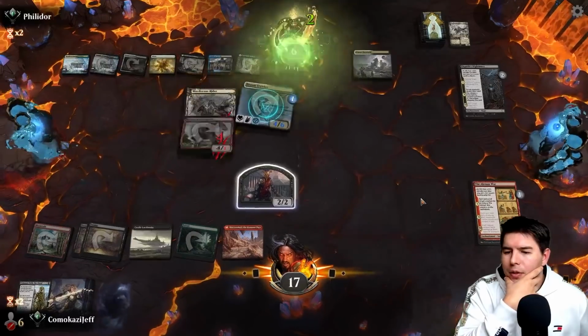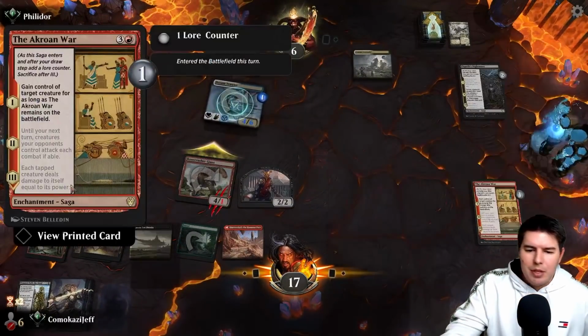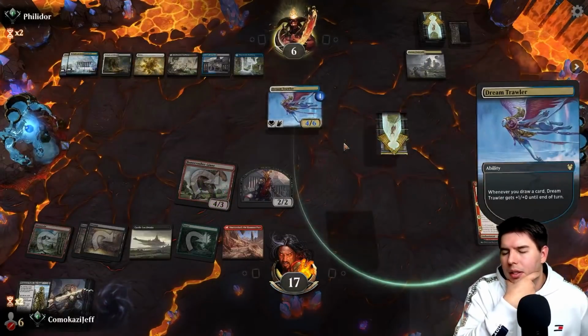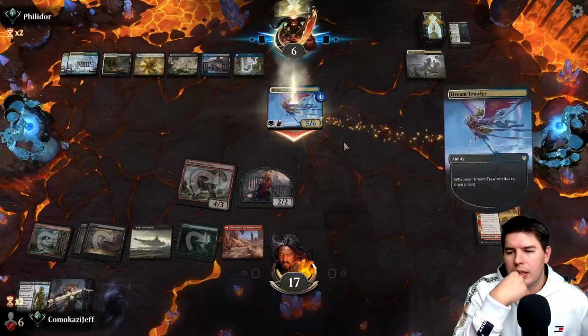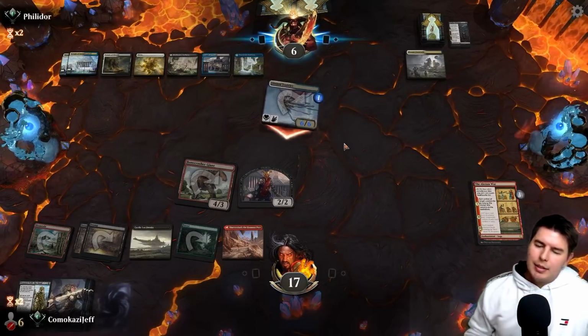And then Doom Foretold. I mean, Crone War doesn't do much for us anyway, because this only does damage equal to its power to itself, right? Yeah, so not super great. Yeah, now they get the life gain. Yep.